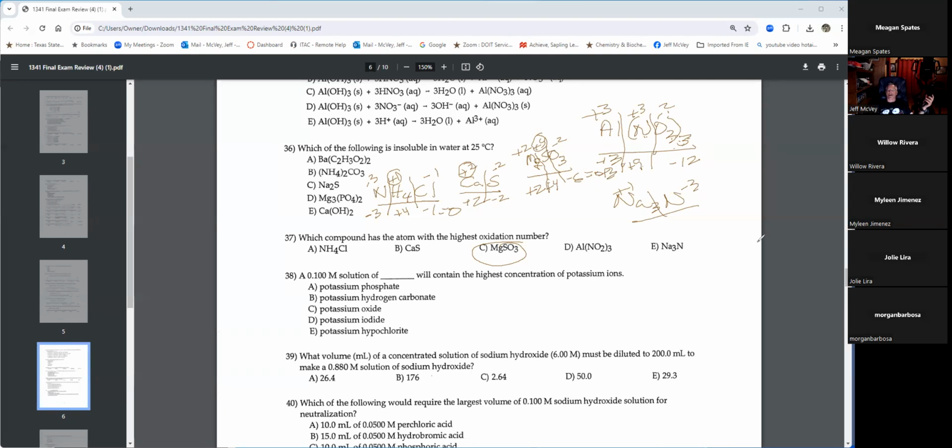Okay, so that's how you do oxidation states, guys. Remember that if you're doing something like this, this has a charge, and so everything has to add up to the charge on the polyatomic ion. Oxygen is the most electronegative, so it will get its charge. 4 times a -2 is -8, and so that's going to be a +5 to give you the charge that's on the ion. So just remember that. The only things that have to add up to 0 are compounds, because all compounds are electrically neutral.